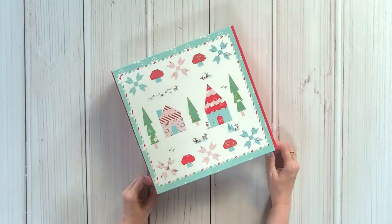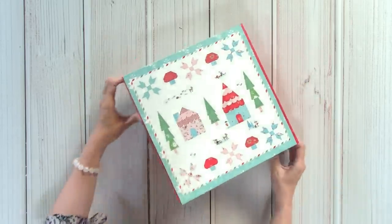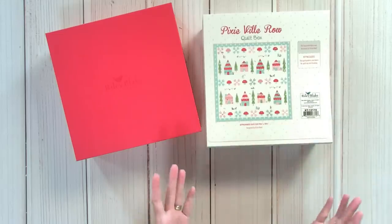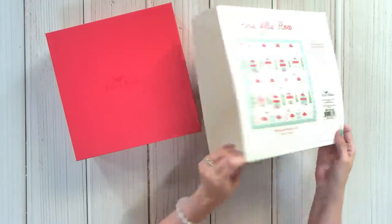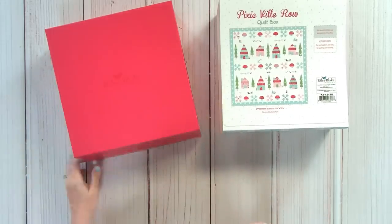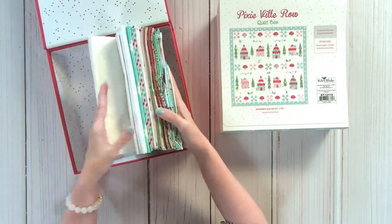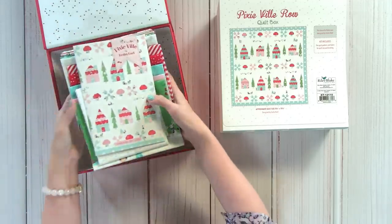This is the Pixieville Row Quilt Kit. It's by Tasha Noel. And to open it, you take the sleeve off. And you do want to keep this anytime you get a Riley Blake kit because it does have the photo that you're going to need to refer to. So I would never get rid of this. And this has a magnet closure. And it has all the quilt fabric, and it has the pattern. And having these boxes is really nice because as you're sewing, you can keep your pieces in it. So I thought this was really cute.